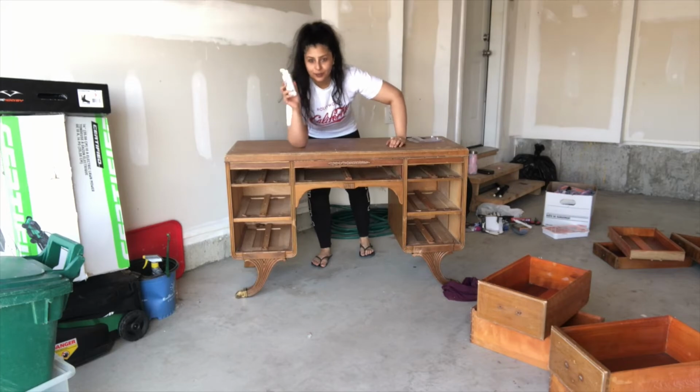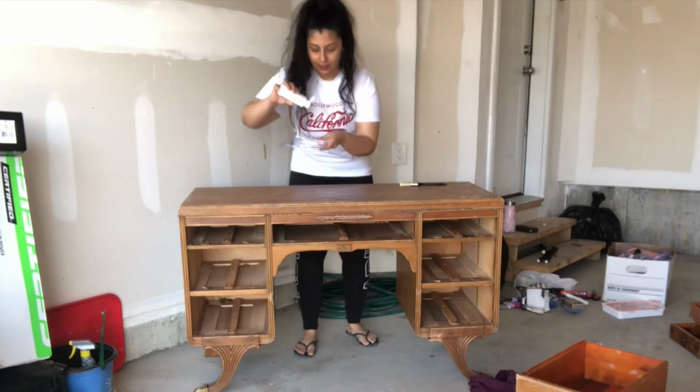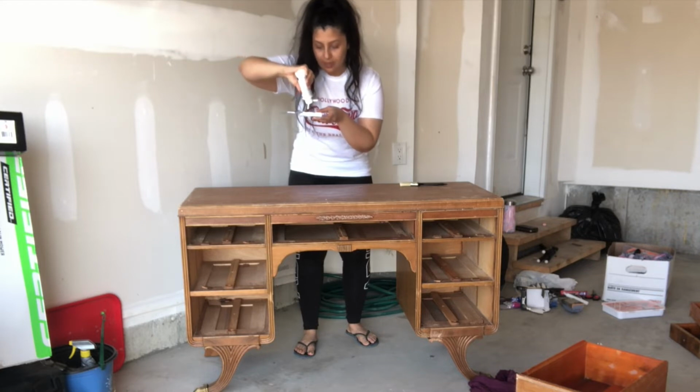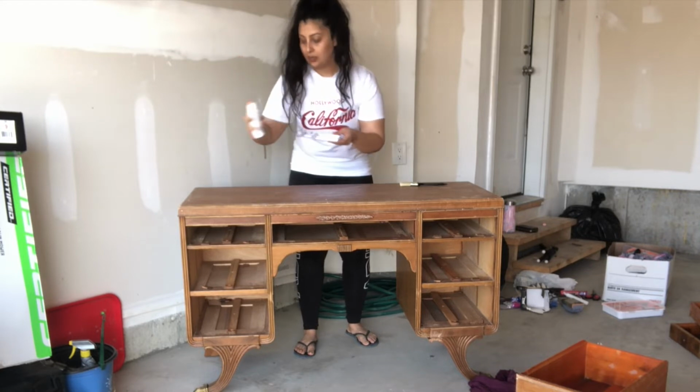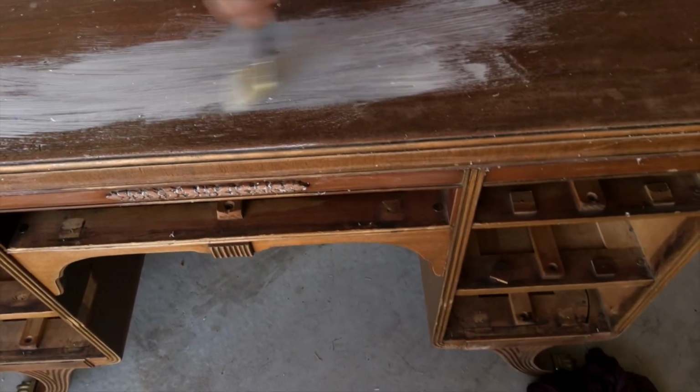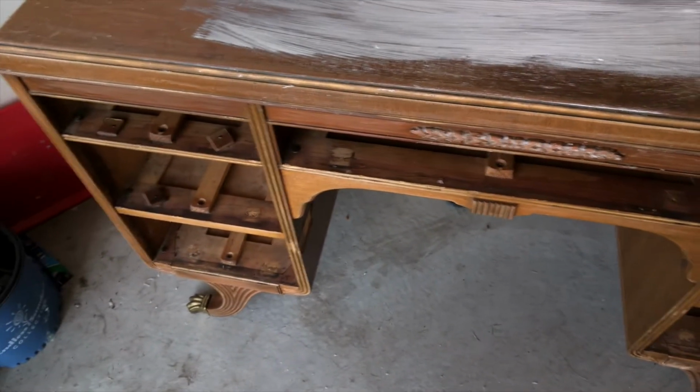Okay guys, good old acrylic paint. So we are just going to go ahead with white paint because everything's waxed and just start painting. So you see how the bristles are leaving streaks? So you want that.